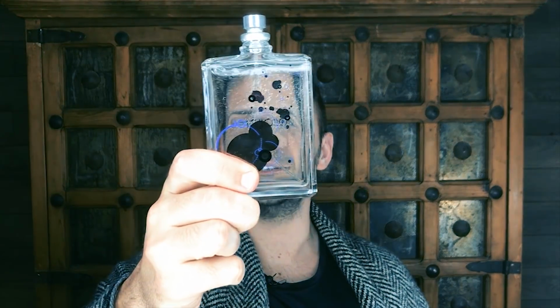This fragrance gained a lot of popularity when people online said that it acts as a good base coat or a primer for other fragrances to boost their performance. I have not had that experience personally. When I do layer this fragrance, I just smell Fragrance A and Molecule 01. But results may vary. I also personally know a few hipsters in LA that really love this fragrance, so my point has been proven. At number 4, Molecule 01.